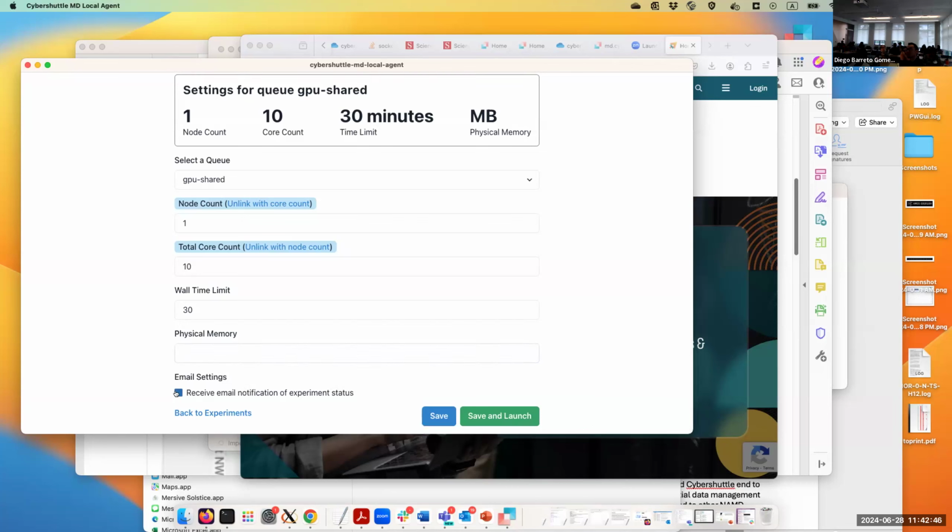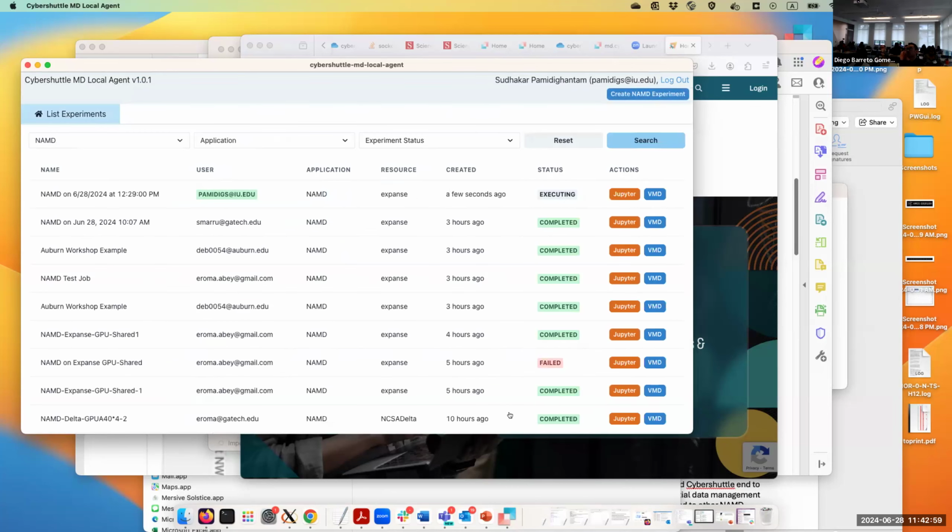And of course, you can say, send me an email back when the computation is done. Okay. Save and launch. So there are 2 things here, save and launch. Okay, so see this is the latest one, it got launched. And somehow my name is highlighted. So I think your names will be highlighted, but you're an important person. So how about we move to the next step and see the results?